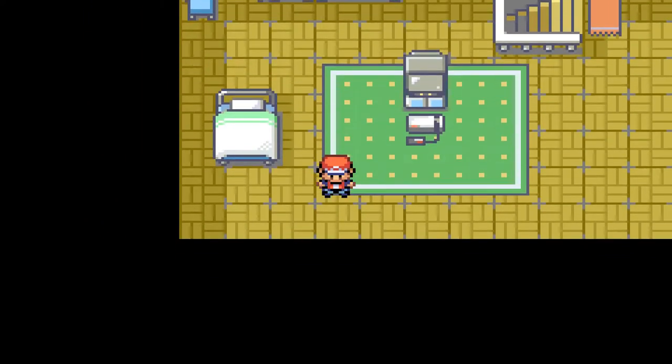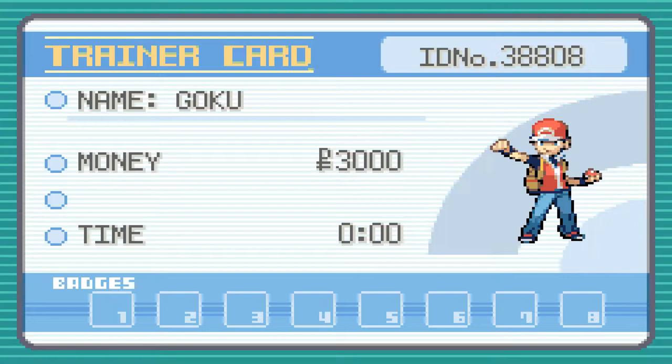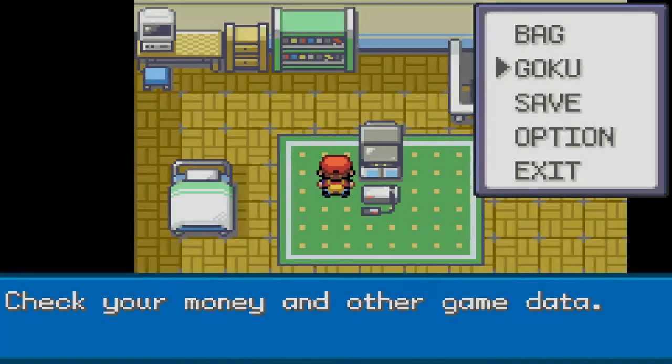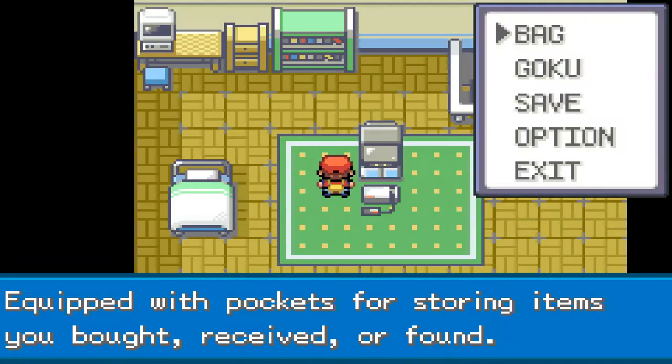Okay, we look like a Pokémon trainer. Okay, Goku. He still looks like Red here. We have 3000 money. Maybe the Pokémon have been replaced with Dragon Ball fighters, but not the character.